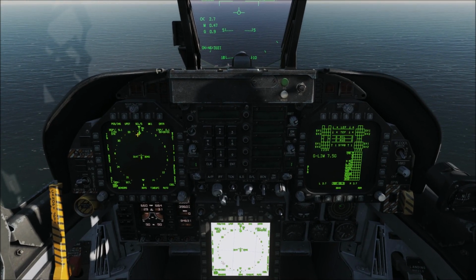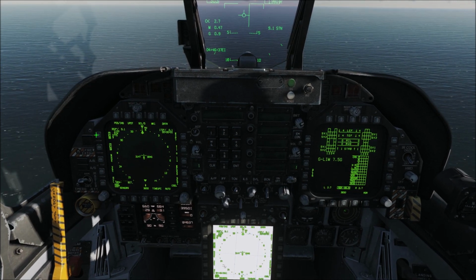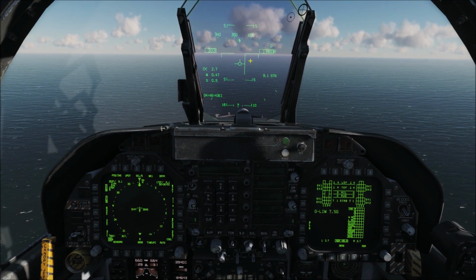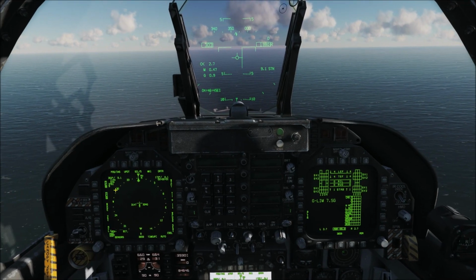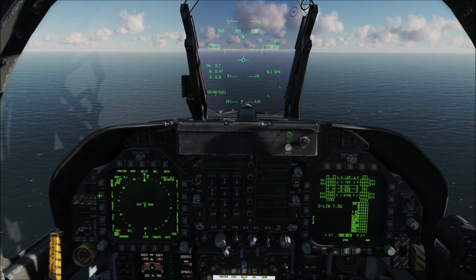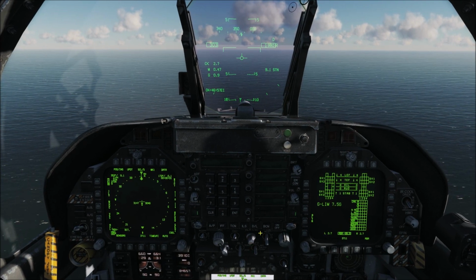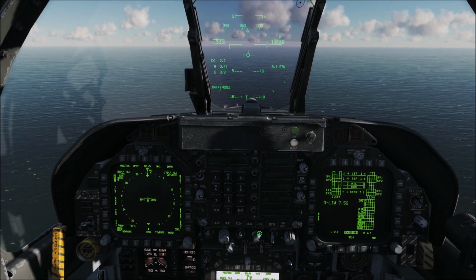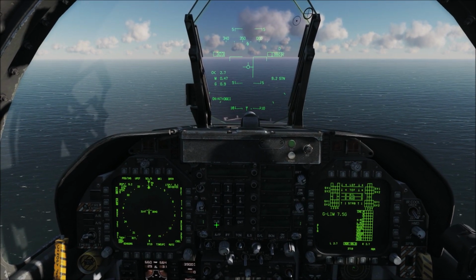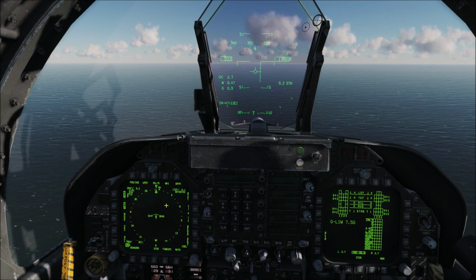Now, one thing I did learn though is you have the BRC, which is basically the course of your carrier. We'll switch TACAN and ILS to on so we can see it on the screen. Now if you're not sure what ILS is, I should probably just quickly run by it. ILS is a guide to the glide slope, and ILS is different on the Hornets than it is on the other aircraft in DCS. This one has a specific ILS for the carrier. It doesn't work on other fields, unfortunately, and I don't think the other aircraft's ILS work on carriers.